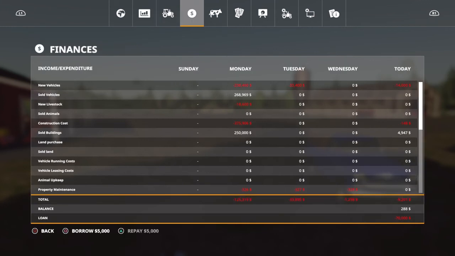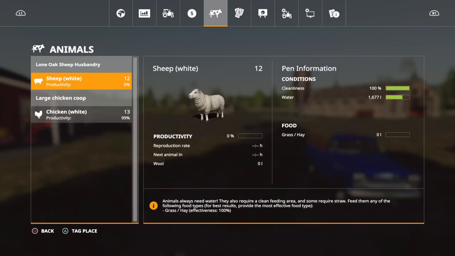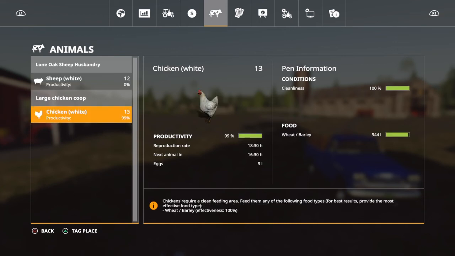Alright. Let's see what we owe the bank. I don't think we owe the bank anything. Oh yeah, we do. 70,000 in the hole. That's alright. We do own some sheep and some chickens. Sheep needs grass and some water. Alright, that's not a problem.